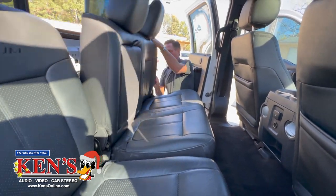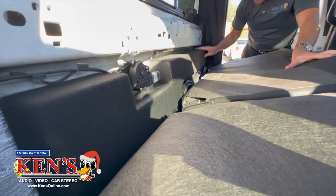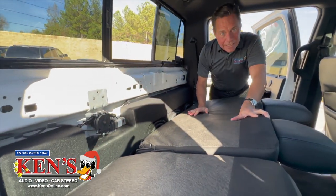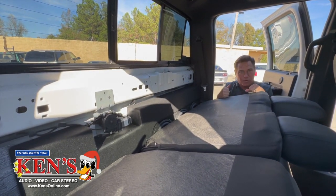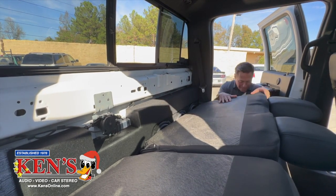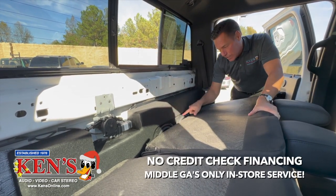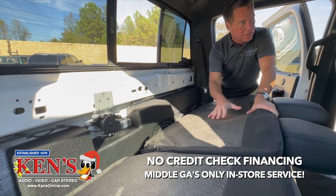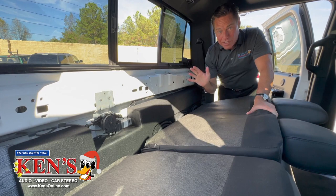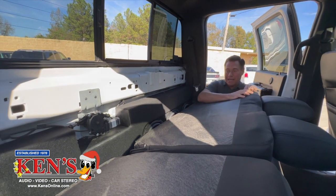Pull this forward — look at this. All the way around the rear power window motor. Look at this box and how absolutely perfectly it fits in the factory location. Three 10TW3 JL subs, all flush speakers, completely ported. By doing a ported box, I get the low bass I want, run it hard, and it stays efficient — 1,500 watts, 500 watts per sub. This takes four days of manpower to build this box and flush these subs so they don't rub against the seat when it's up. You need ventilation for the amplifiers, plenty of battery power, plus the factory steering wheel and volume controls working with an Alpine 9-inch floating screen and all new mids and highs. No crazy rattles — this thing is solid. We designed this system top to bottom, and when he picks it up in about an hour, he is going to be blown away.